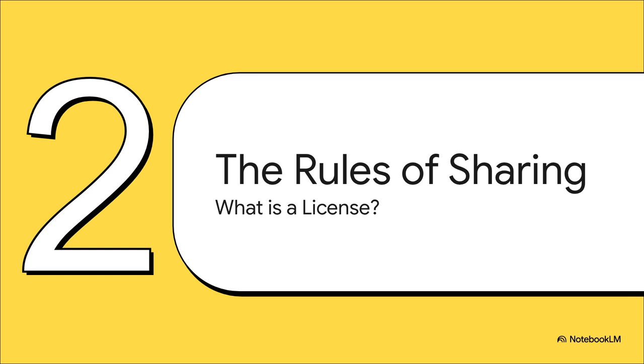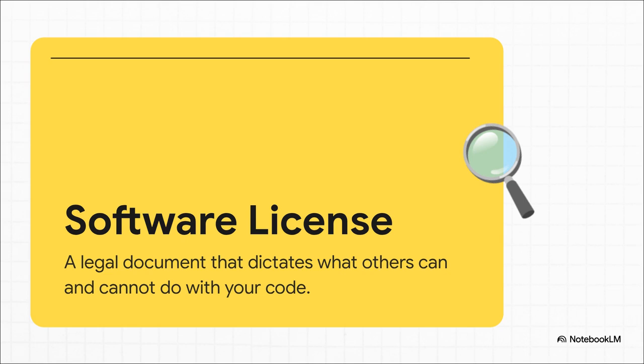So how do we get out of this mess? Well, the answer is actually pretty simple. It's a software license. This is what provides the clear, official rules for sharing your work. I want you to think of a software license as the official rulebook for your project. It's literally just a simple text file, but that little file is a game changer. It gets rid of all the guesswork and clearly spells out what people are allowed to do. It protects you as the creator, and it protects everyone who wants to use your code. It turns fear into freedom.